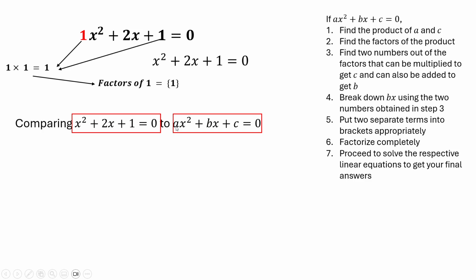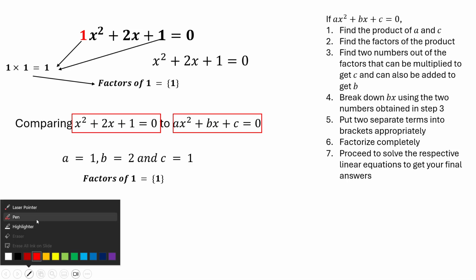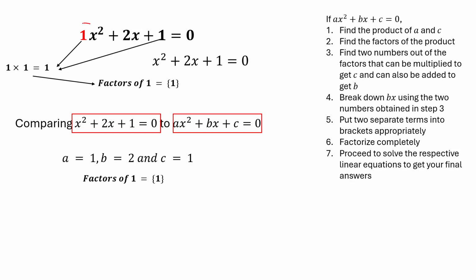So if we compare the equation we are solving to ax squared plus bx plus c equals 0, by comparing them based on their positions, we can conclude that a equals 1. That is, this a, comparing it to the coefficients we have over here. So this is x squared. This is also x squared. The coefficient of x squared here is 1, which we showed over here, right? So the coefficient of x squared here is just 1. Then the coefficient of x squared here is a. So by comparing them based on their positions, we can say that a equals 1.